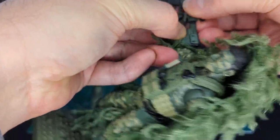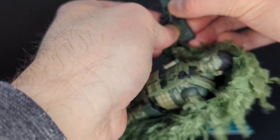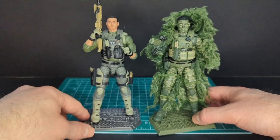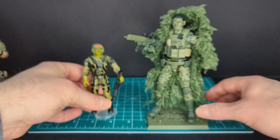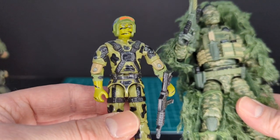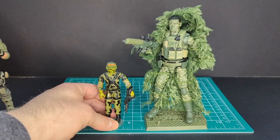Let's arm him up with his rifle — I'll have some glamour shots at the end holding the sniper rifle. It's probably easier to heat up the figure for better articulation, but so far the joints move very well. Let's break out Hit and Run, since this is probably one of the inspirations for Blowback Version 2. They both have camouflage on their face and all over their body, though Hit and Run's loadout is a little different with a different tactical vest. You can definitely tell Hit and Run is the inspiration for Blowback.